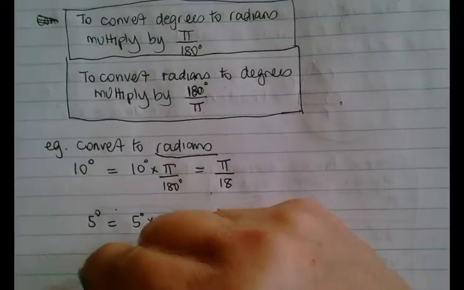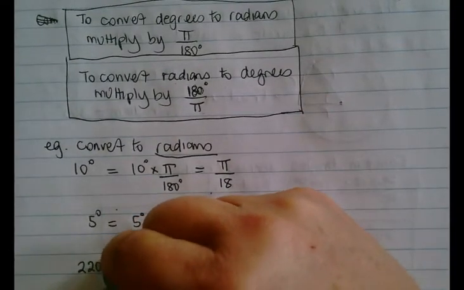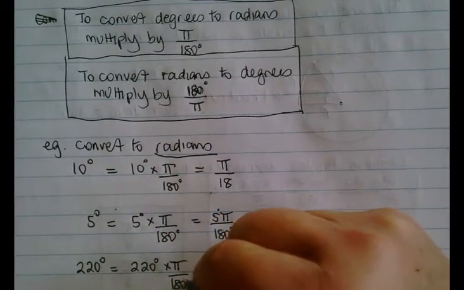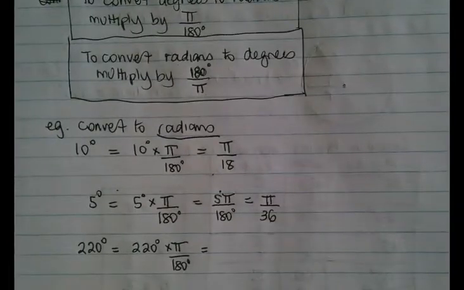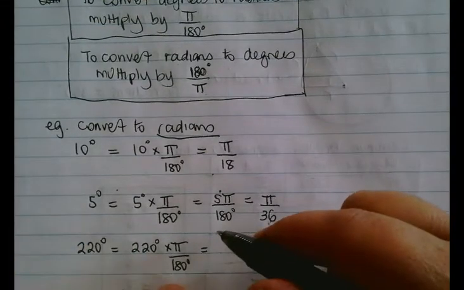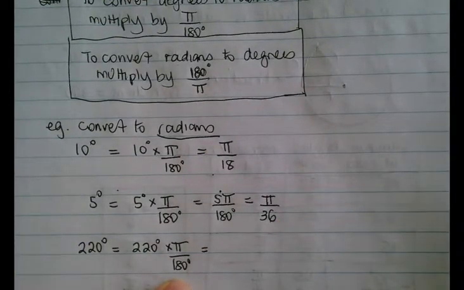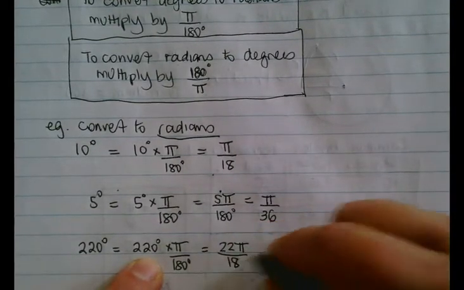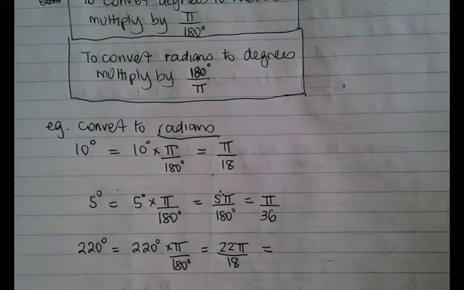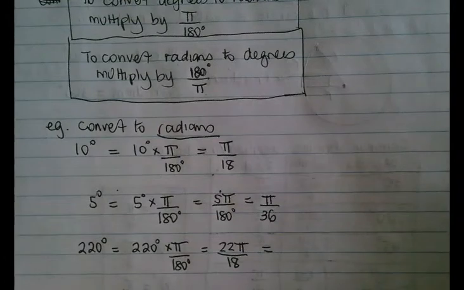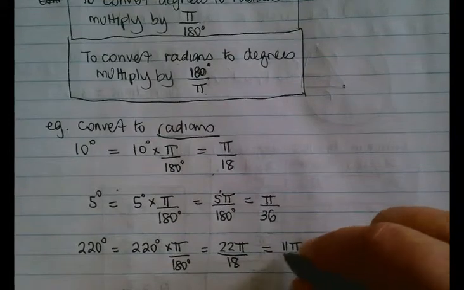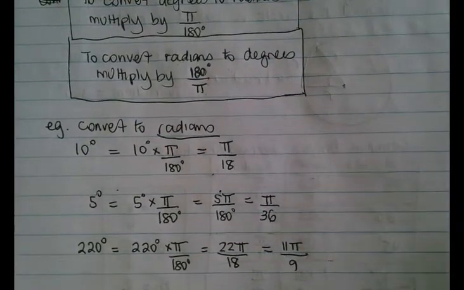Okay, something like 220 degrees. Converting that to radians, it's 220 times pi on 180. Is this going to be bigger than 1 pi? It is, because it's bigger than 180 degrees. So really, you'd put 220 on 180 in your calculator. But I wouldn't. That's 22 on 18. I'm already crossing off a 0 in my head. And they're both even. Sometimes using a calculator takes longer. Aren't they both even? Halve them both. What do you get? 11 pi on 9. All right.